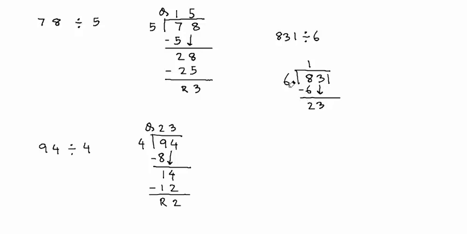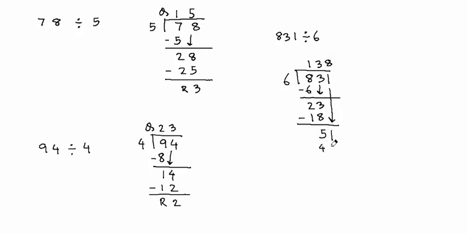Now 6 times 3 is 18. And 6 times 4 is 24, which is over 23. So you want to write a 3 at the top and write down 18. Subtract. 23 minus 18 is 5. Bring down the 1. You have a 51. 6 times 8 is 48 and 6 times 9 is 54. That's over 51. So write an 8 on the top.